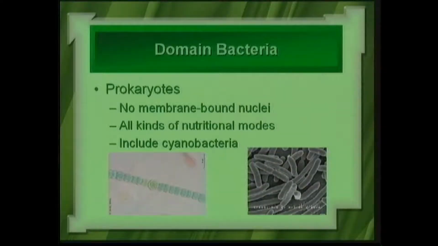Another kind of organism in the domain Bacteria are those that do photosynthesis, like we just talked about, including the cyanobacteria. The cyanobacteria are also known as blue-green bacteria. They're also known as blue-green algae. We're talking about this too because these kinds of prokaryotes, bacteria, were traditionally studied by botanists. This is one of the reasons why we're going into them in a little bit of depth.